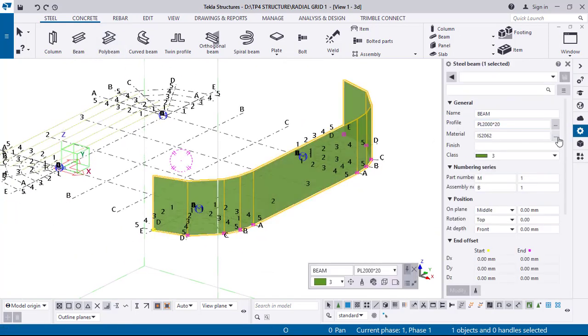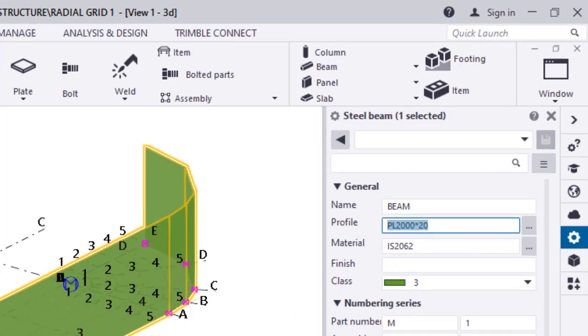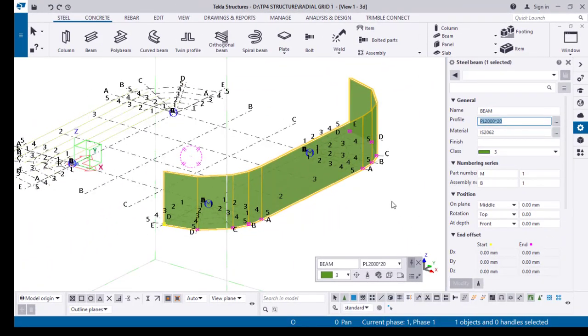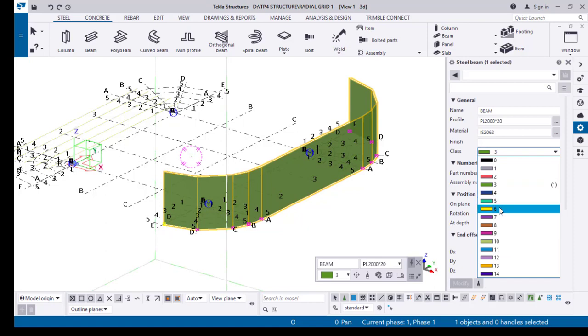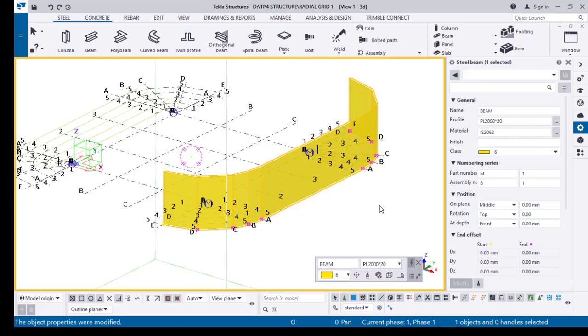Here I am taking a profile as PL 2000 into 20. It means 20 millimeter thickness and 2000 millimeter is the height of this plate. Suppose I am changing the color of this plate to yellow.